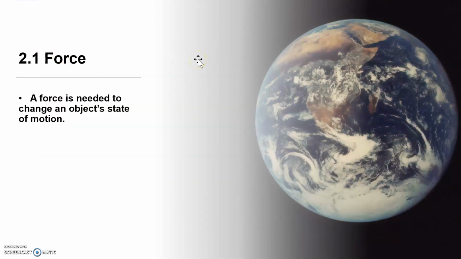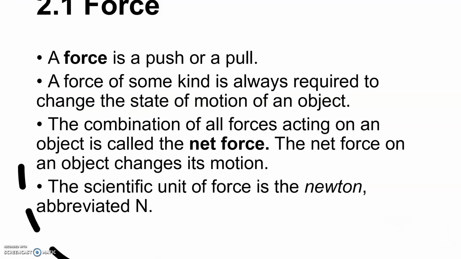Force. Force is needed to change an object's state of motion. Otherwise, the object will continue doing whatever it was doing before. So if you want to change what an object's doing, some force is needed to be applied. A force is a push or a pull. A force of some kind is always required to change the state of motion of an object.